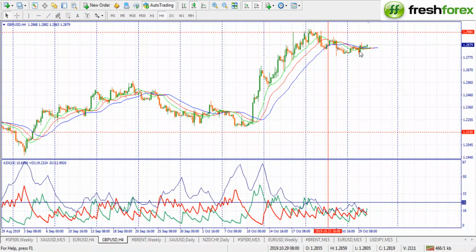Then somehow earlier today, the price went up. This was yesterday, sorry. The price went up, traced down, and then we are still above the same indicator where we wanted to sell below. So this should mean that we are possibly heading to the upper side. As it is now, we actually expect price to proceed upwards, and it should go up to this level here, this resistance, 1.2984, somewhere around this point here.